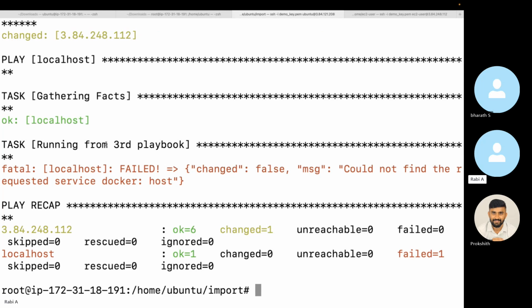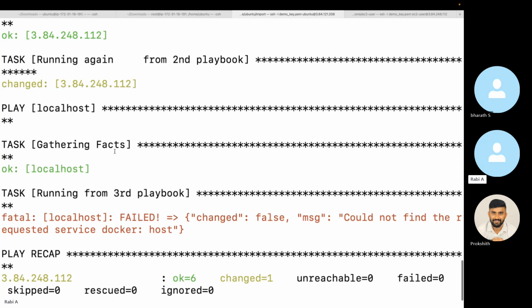Okay, so could not find the requested service Docker.